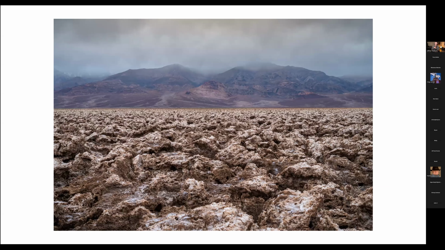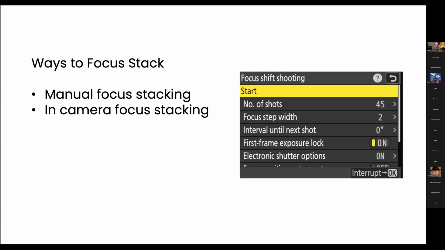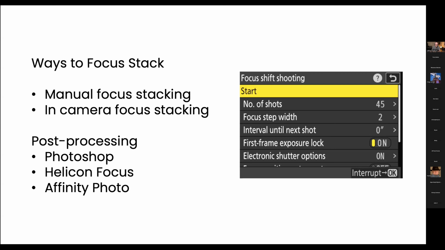But this is a focus stacked picture here. You can see it's got lots of detail here in the front. This is at a place called Devil's Golf Course in Death Valley, and it's got lots of these salt deposits, high texture. There was no way to capture this in a single image, regardless of aperture. So I needed to do multiple images. I want to say this was maybe 8 images blended together in order to make it crisp from the very front, which is very close to my lens, all the way to the mountains in the back. Again, you can do it manually, or you can have the camera do it for you.